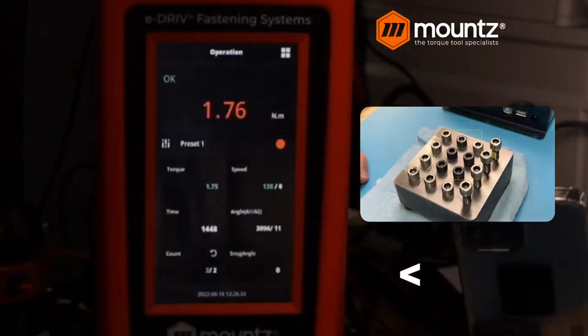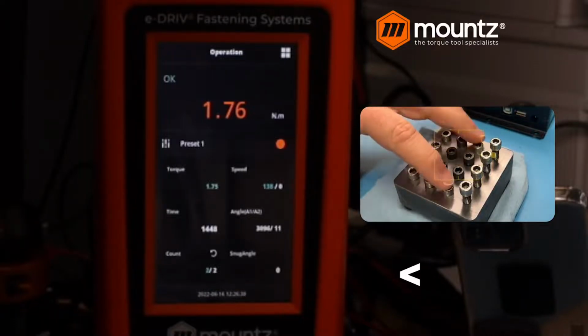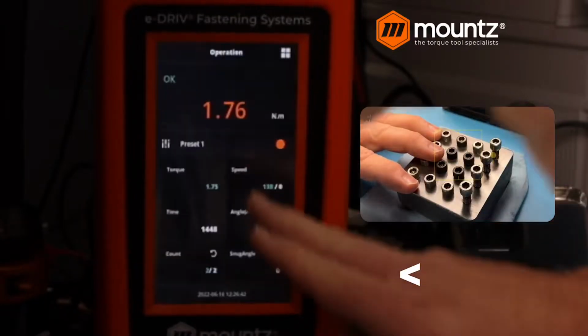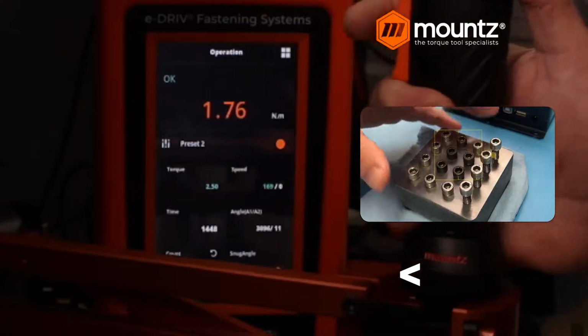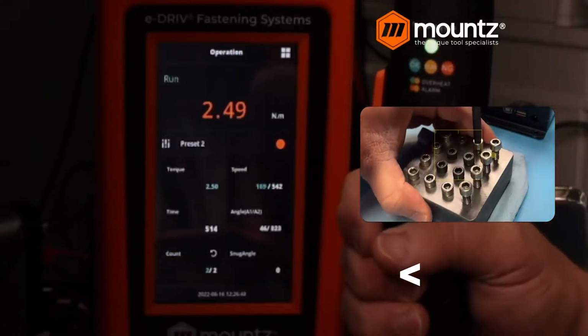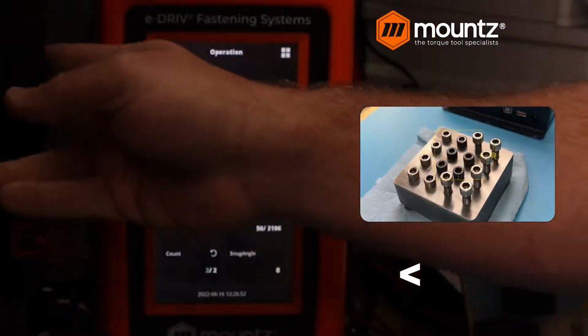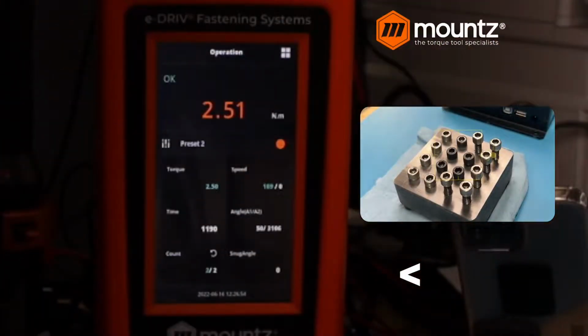And now for this case, I'm using a different set of fasteners here. So I'm going to pull these two back up to a certain degree here. So let's go ahead and change this to preset 2. This should allow us to do that correctly. So in that case, I was just using a feature that allows us to actually run the tool after it's been torqued up to a certain amount of turn. In this case, it's 3,100 degrees of angle up, so that they're basically back to where we started.